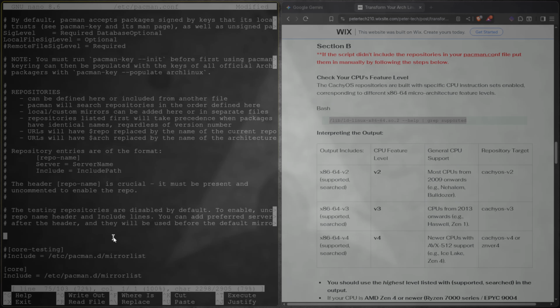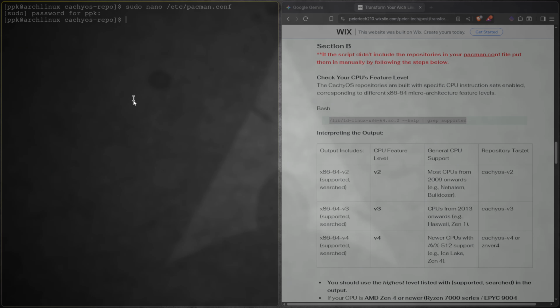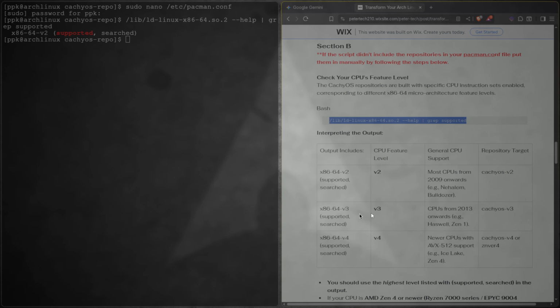What am I doing? Wrong command. Let's do that. And as you can see, x86-64 v2, very old. So this optimization wouldn't help me much, but it will definitely help newer CPUs like version 3 and 4.